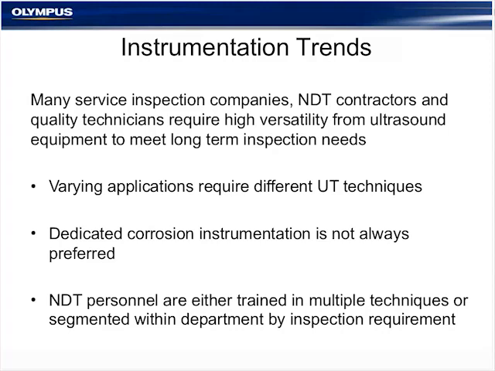But we at Olympus have also seen that some inspection companies will purchase equipment, maybe it's at times backup equipment, but it can be used for either flaw detection or corrosion purposes, even though they have a department that's segmented into maybe level 2 operators and level 1 operators, or more corrosion dedicated operators versus flaw detection operators. So the market trend seems to push towards having one consolidated instrument that's trying to service both applications.